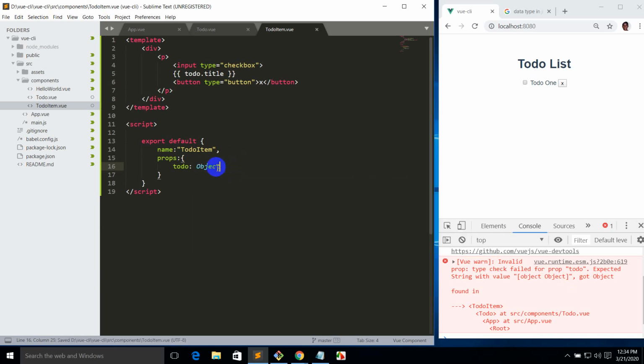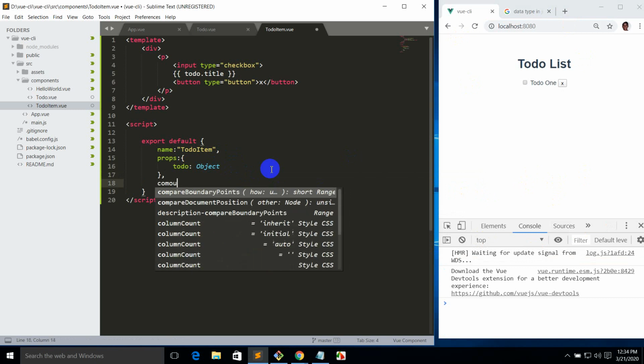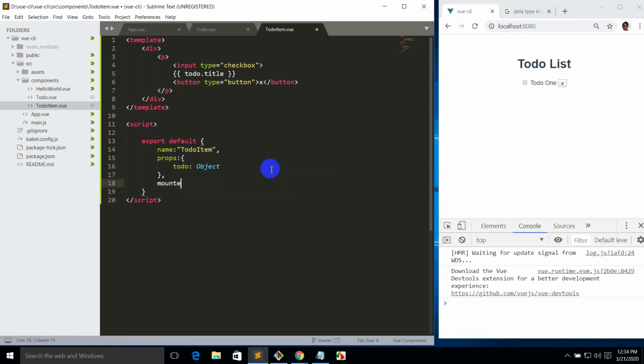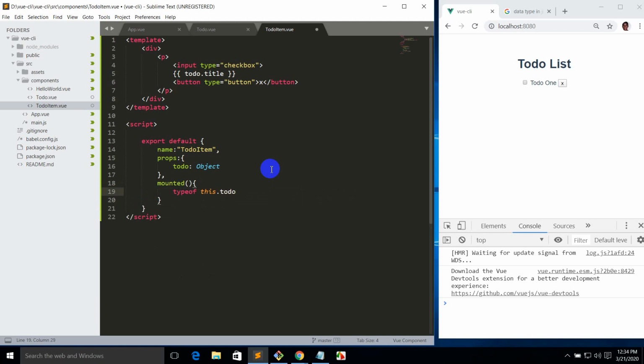How do we check this key if it is the type object? So I call Vuex. For example, I use the mounted. Mounted. So right now we use the type of this dot to do. And to do. So we console it, or we add an alert to show the data.